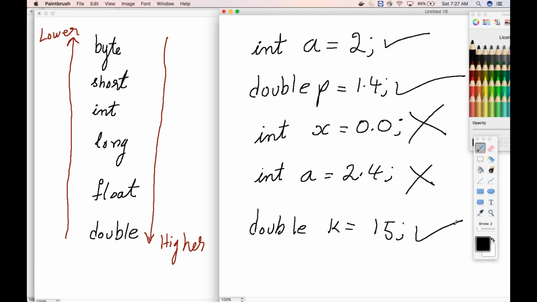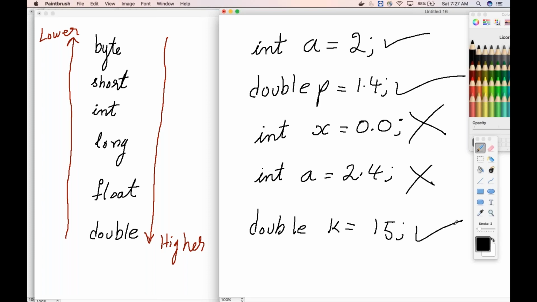Again, I will repeat: a lower data type variable can never hold a higher data type value, whereas a higher data type variable can hold a lower data type value.